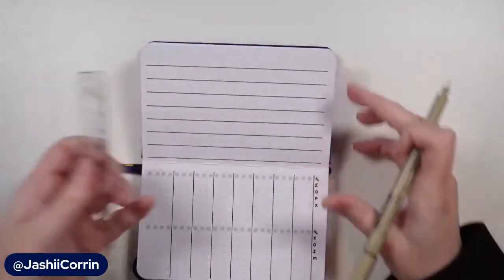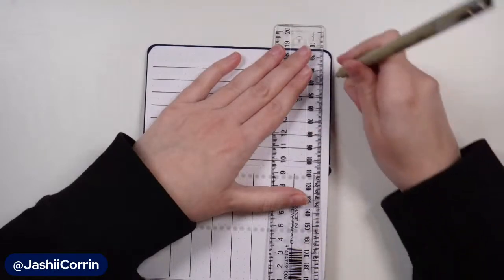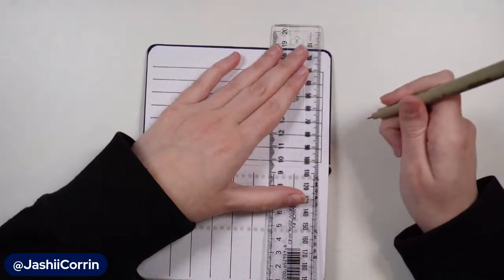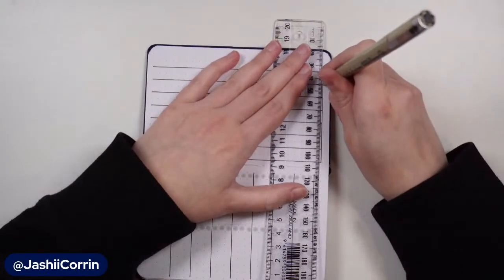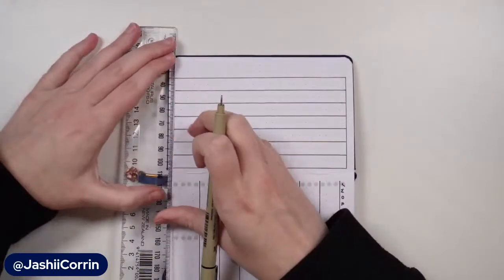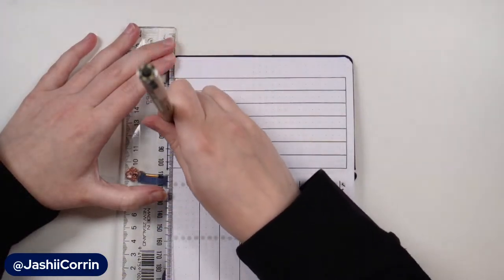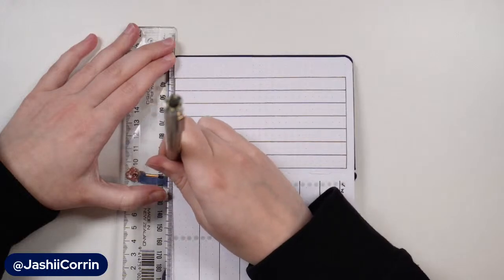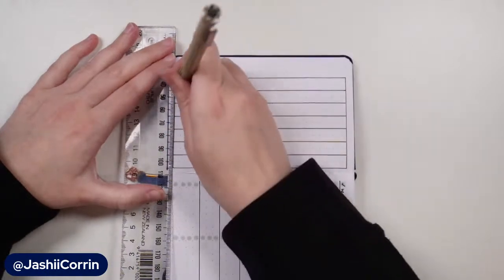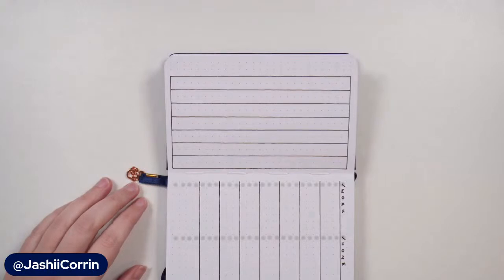So for this one, each of the columns is a day of the week, and then down the side we're going to write out the numbers for different times of the day, starting at 7 a.m. I think, and every centimeter will be an hour, because we do have sleep hours on here. Like, you could technically make it a 24 hour type thing with a header, but I don't see the point of recording a schedule for times when you're gonna be asleep.